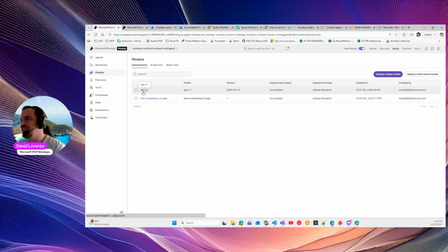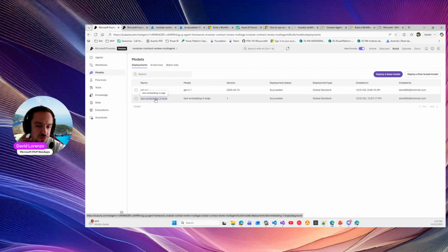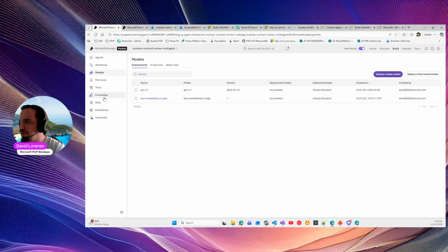We are using GPT 4.1 for chatting features, and then we are using text embedding 3 large for embeddings, for converting text to embedding arrays. In this case, we need that because we are indexing content inside Azure AI Search. So with that, we need to provide to Foundry a text embedding large model.